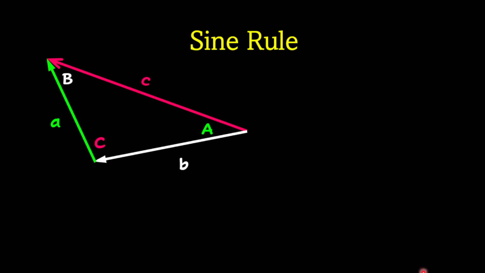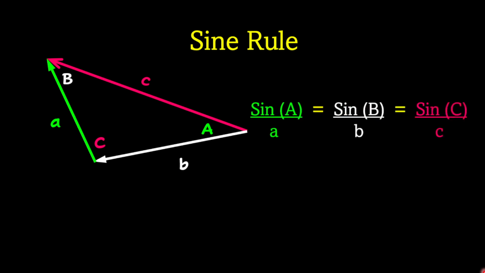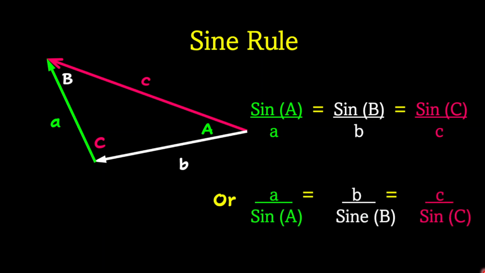So based on the sine rule, we have sine of angle A over side a equals sine of angle B over side b equals sine of angle C over side c. These are just ratios of each other, so they are all equal. The inverse is also true, so we can also state that side a over sine A equals side b over sine B equals side c over sine C. All right, so they are ratios of each other. The reverse, or the inverse, is also true.